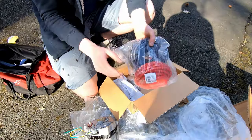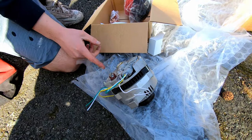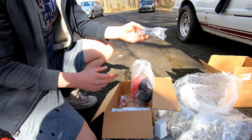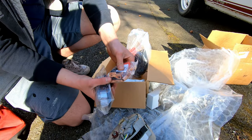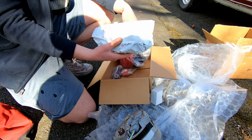Another thing you have to make sure you have, let me unbox it, because this is 130 amps, we need a 150 amp fuse in case something happens and the fuse will break and you're not going to burn down your whole car. So yeah, we got all the connectors, O-ring things, insulators, we got the fuse, we got the cables. I have no clue what's in here.